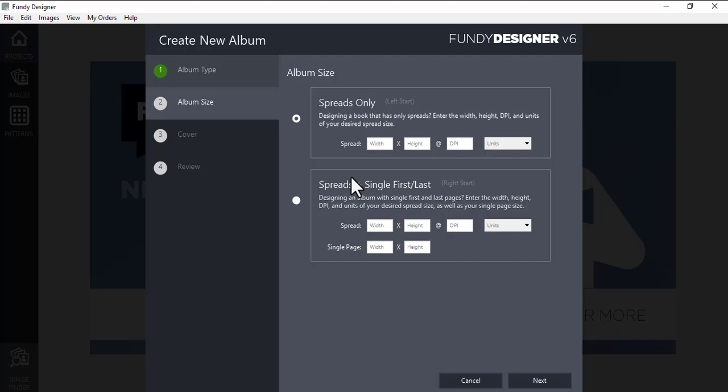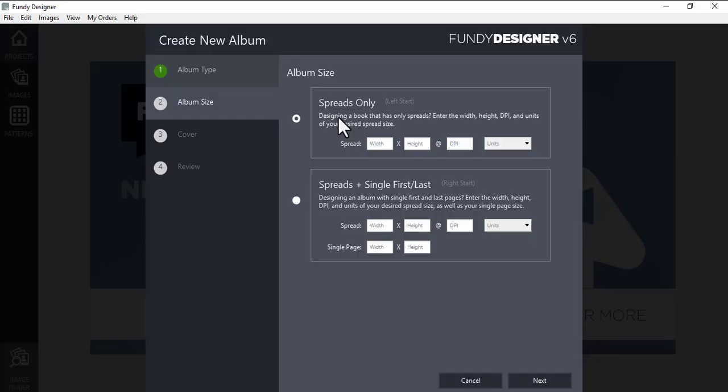A single page and a spread are literally not the same thing. A spread means the left page and the right page combined together.